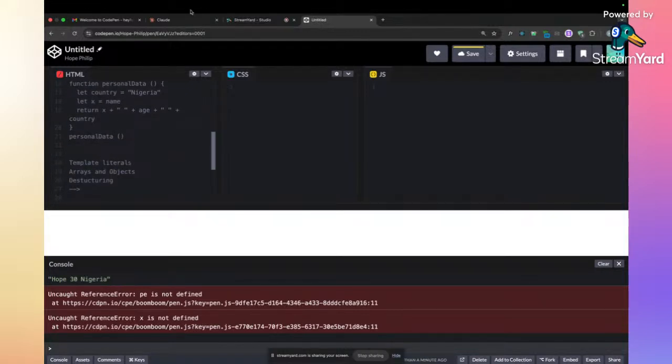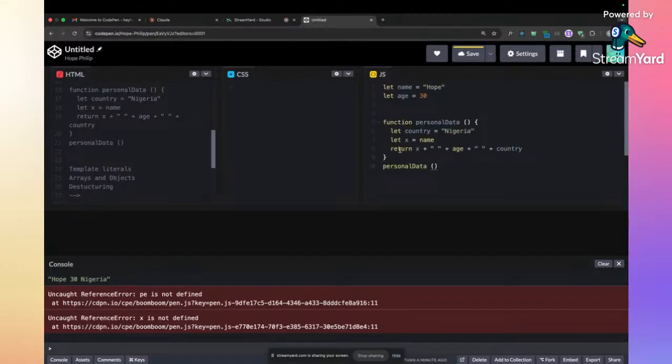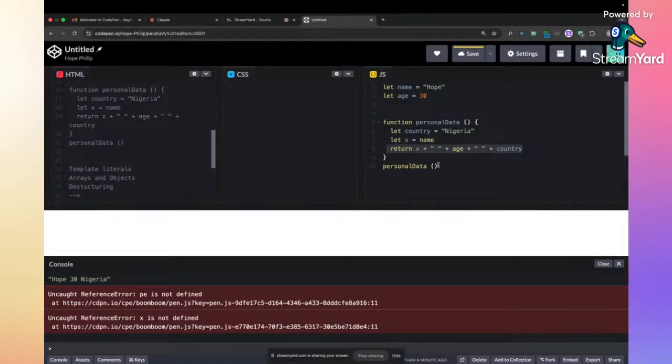Yeah. Okay, the next slide we'll have is the template literals. Template literals are modern ways to insert variables into strings. So you see that, let me bring this back. You see the way we had this, and we're just adding extra space and extra space here. So a cleaner way or a better way to write this is by using template literals. So template literals are just ways of assigning variables into a string. So everything will come together as a string.